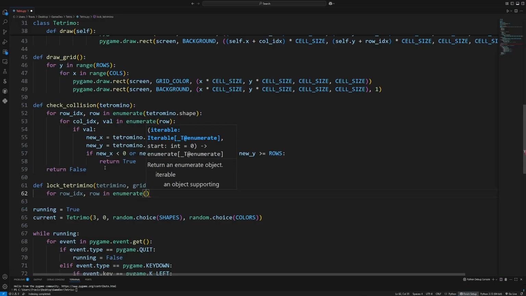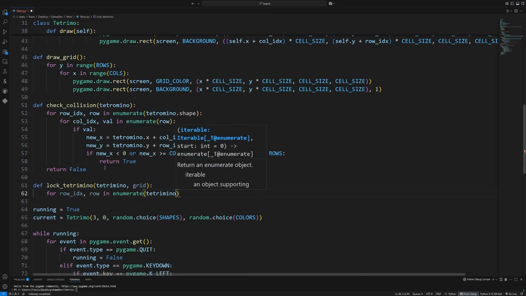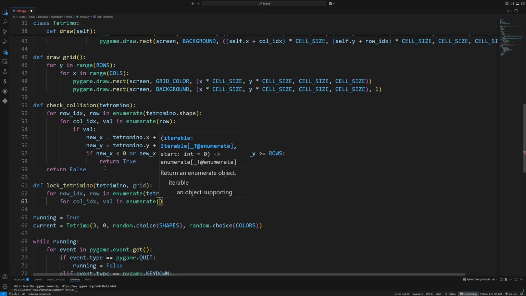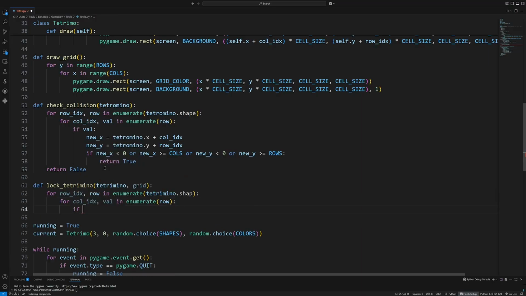So we're just checking if there's a Tetrimino piece in the row and the specific shape, because depending on the shape, it will affect when it's actually going to touch the bottom, and the game needs to know when that is. And for column index, val in enumerate row.